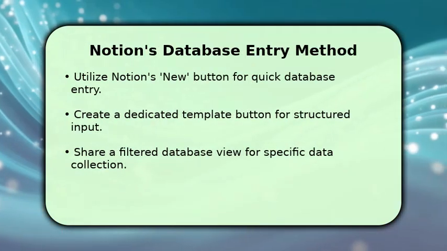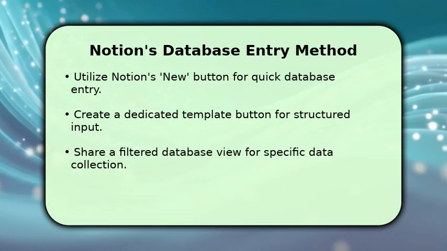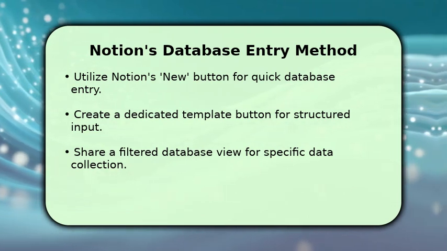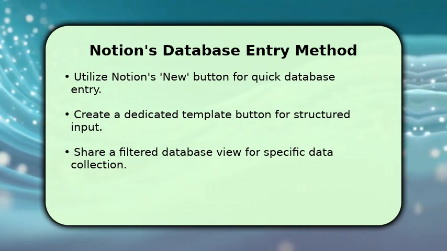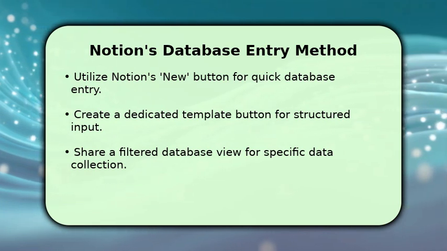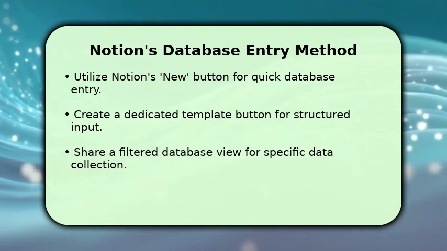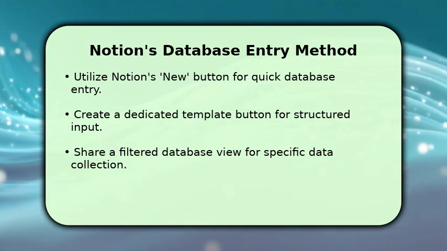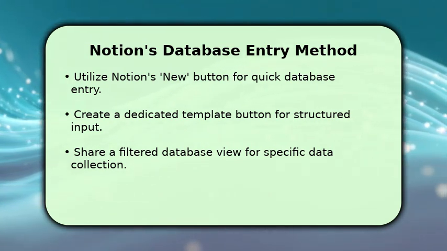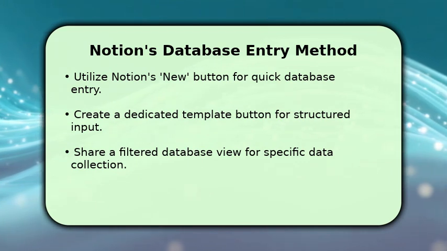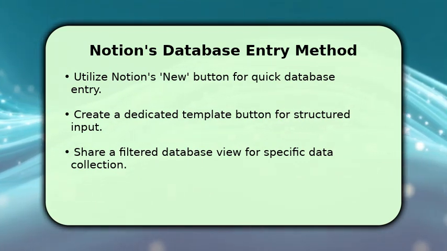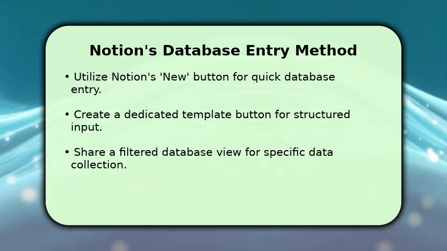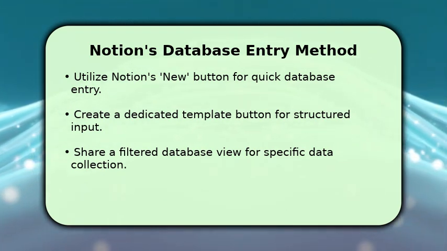While not a traditional form, Notion's native database features offer a simple way to collect information. You can create a new button within a database view, or even a template button which pre-fills properties for consistent entries. For external users, sharing a filtered database view can guide them to add new items with specific properties. This method is ideal for internal teams or when you need a very basic, direct input system without external tools.